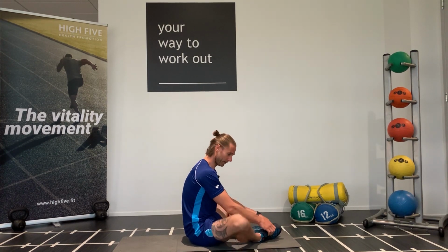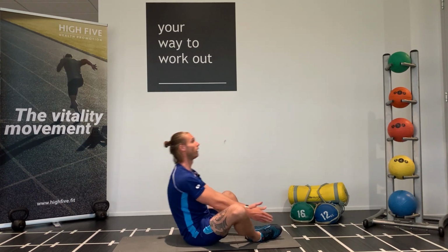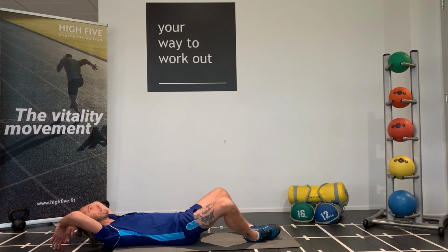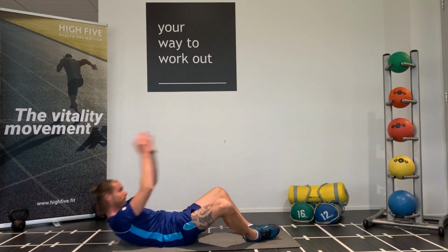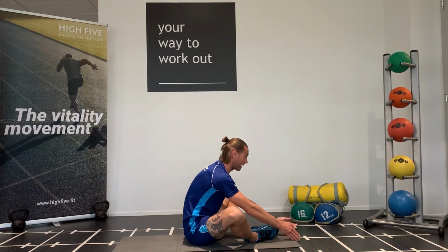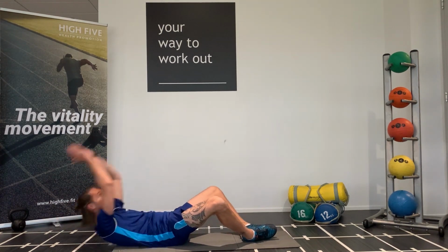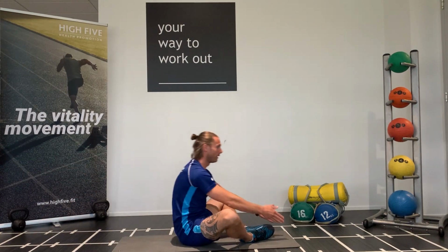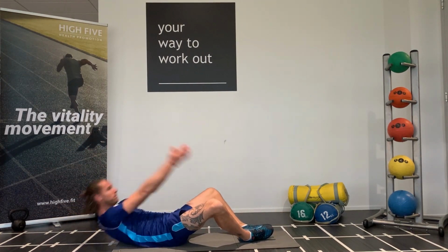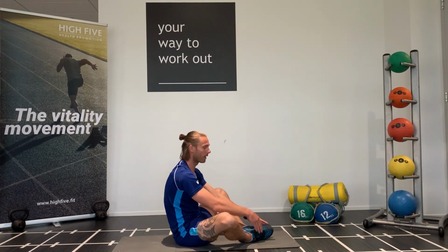Feet together, knees way out, touch in front of you, go back, touch behind the neck, on the floor, throw your hands forward and tap. Throw your hands forward and tap. Full minute of work. When you hear the beep of the timer, take a break for 30 seconds.